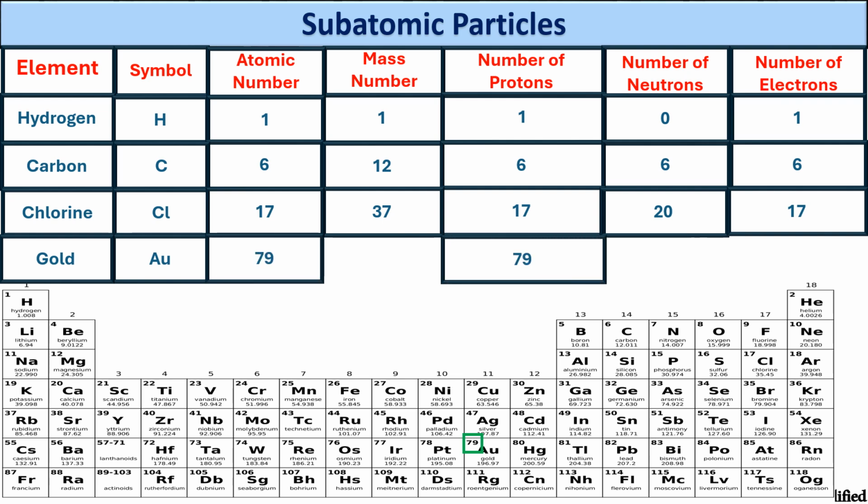And the mass number. Before that, we'll find the number of protons. Since the atomic number is 79, number of protons would be 79 as well. The same would apply to the electrons. Because it's a neutral atom, number of electrons would equal the number of protons, which is 79. Next, let's find the mass number of gold, which is about 197. And the number of neutrons would equal the mass number minus the number of protons. 197 minus 79, which would give us 118.